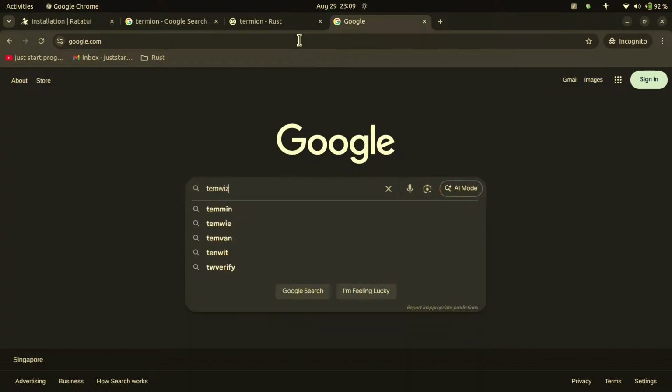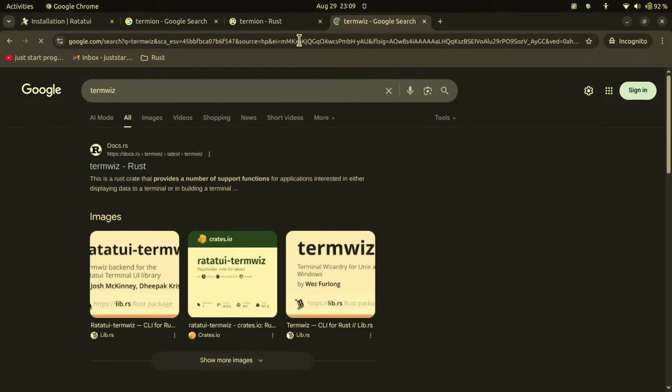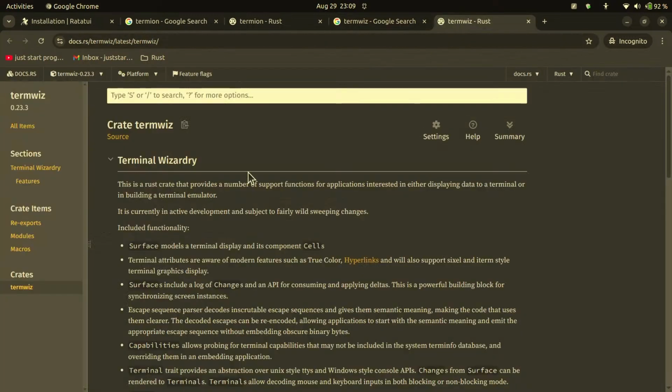Termwiz, terminal wizardry. This is a Rust crate that provides a number of support functions for applications interested in either displaying data to a terminal or in building a terminal emulator.